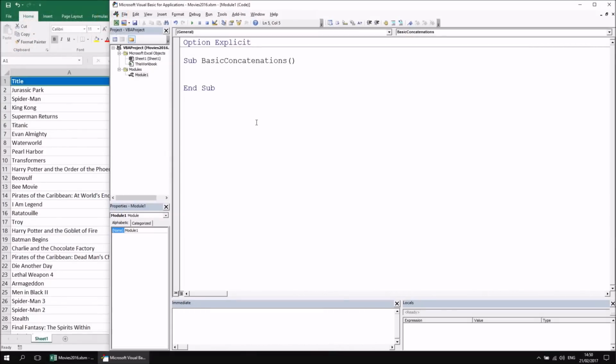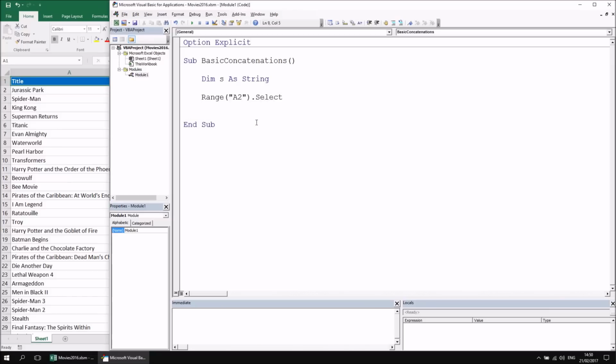First things first, we'll make sure that we've got a variable that can hold the string we're going to concatenate, so I'm going to say dim s as string, and then I'm going to make sure that I've selected a cell containing a film name, so just to make it easy to change a little bit later on, let's go with range a2.select, so that's got the film Jurassic Park in it.